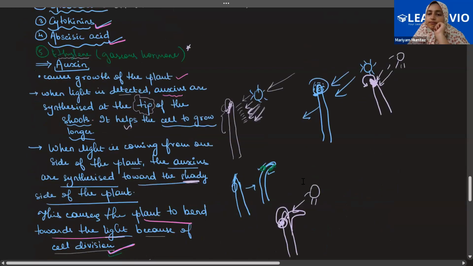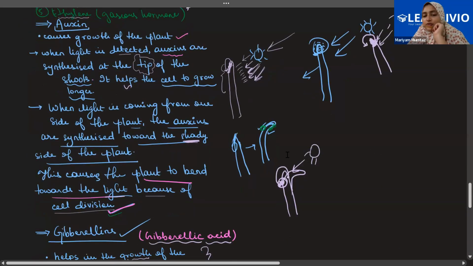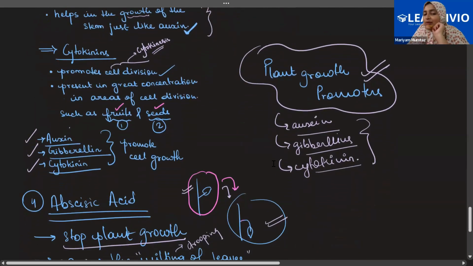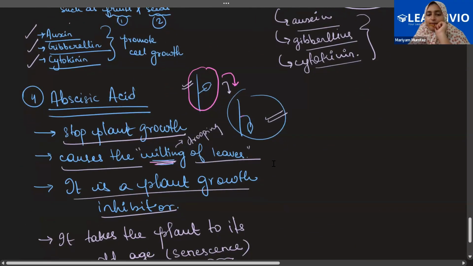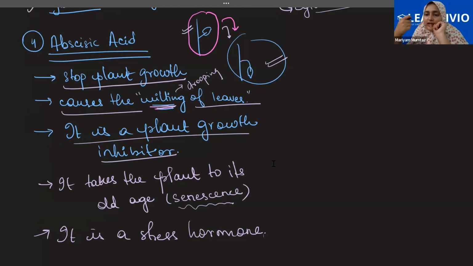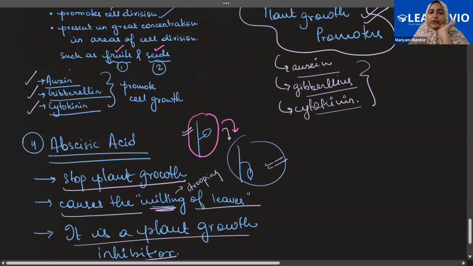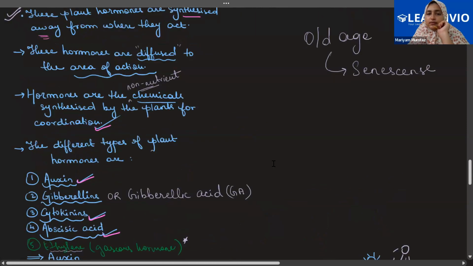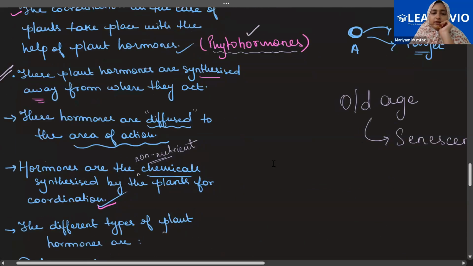Any doubts? No, ma'am. So with this, we have actually come to the end of this particular chapter. We are done with control and coordination. Once you are done noting it down, I'll give you a little bit of time to revise your notes, to go through it and tell me if you have any doubts in anything, and then we'll start the revision. Do you have any doubts up until now? No, ma'am. Okay, now you can note it down.